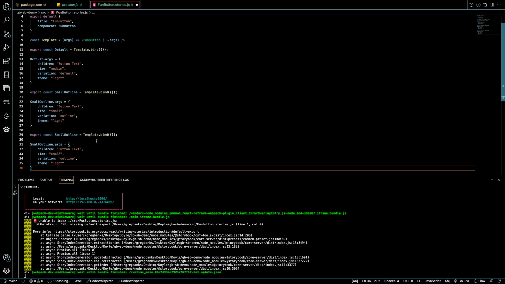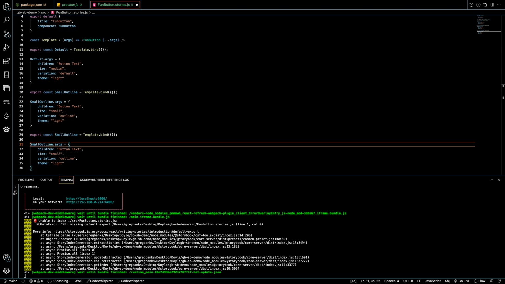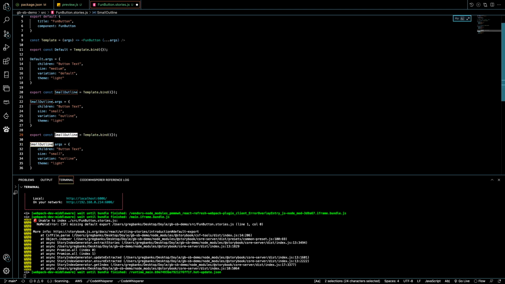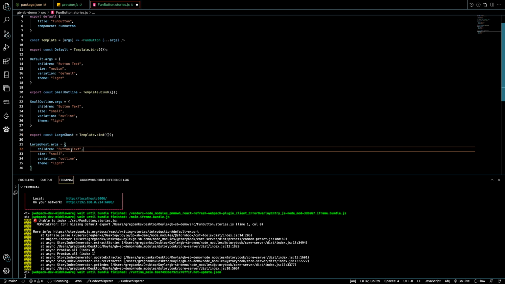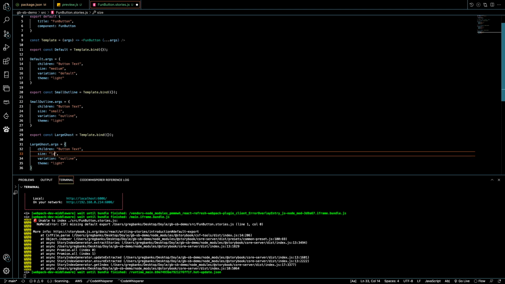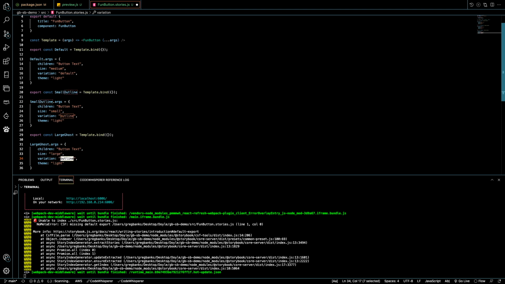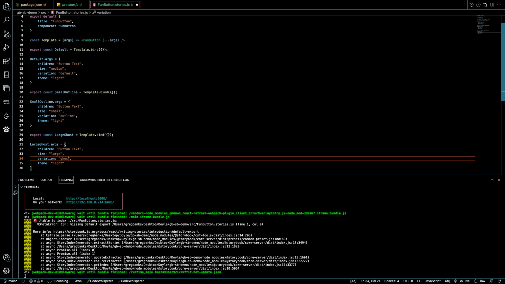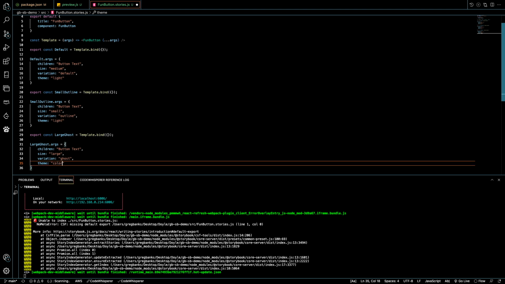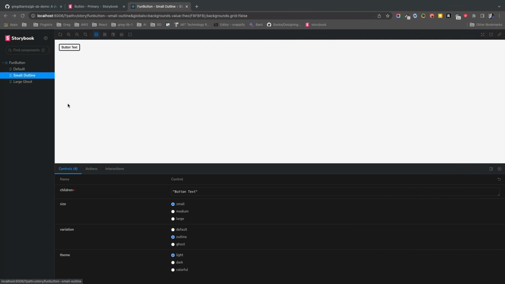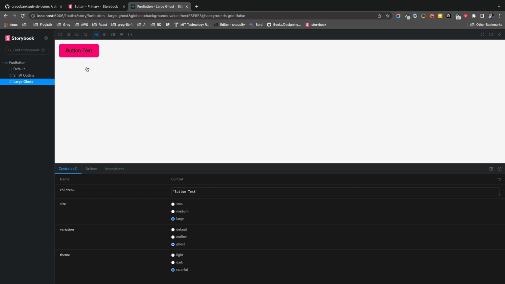And you can get real creative with these variations. You can name them anything you want. But we're going to name these based on what ChatGPT generated. Large, which aka ChatGPT made this fun button component for me. So yeah, button text is going to be large. Theme is going to be ghost. Our variation is going to be ghost. Theme, colorful. Cool. Let's go validate large ghost. All right. Looks good.